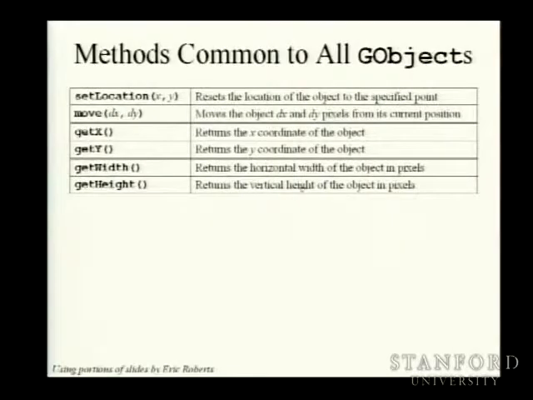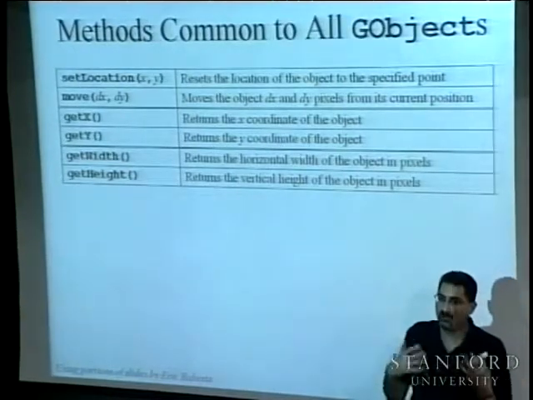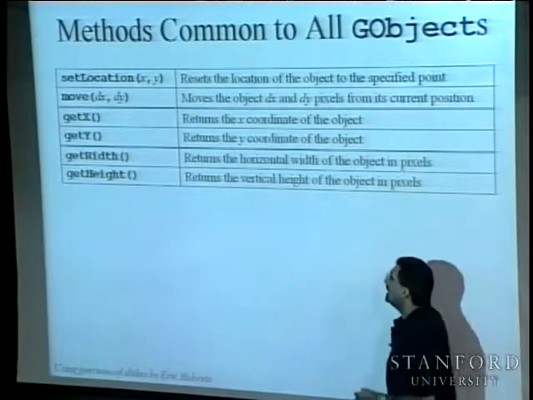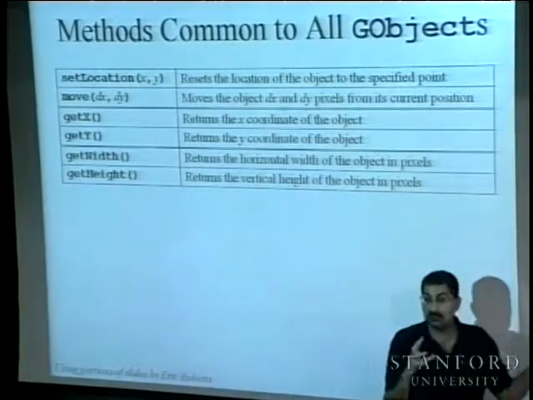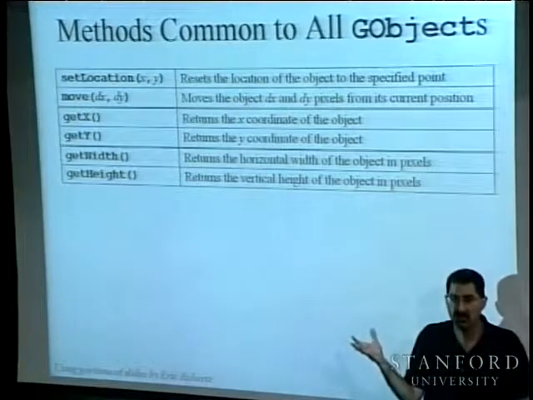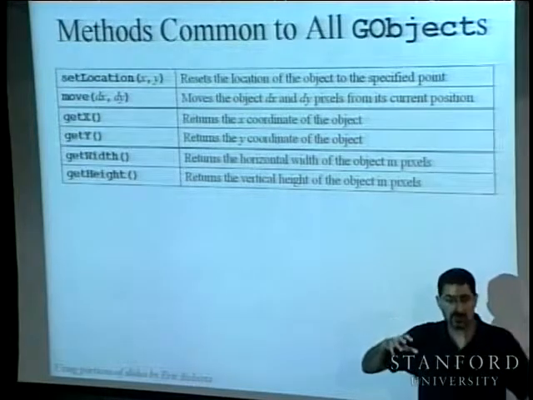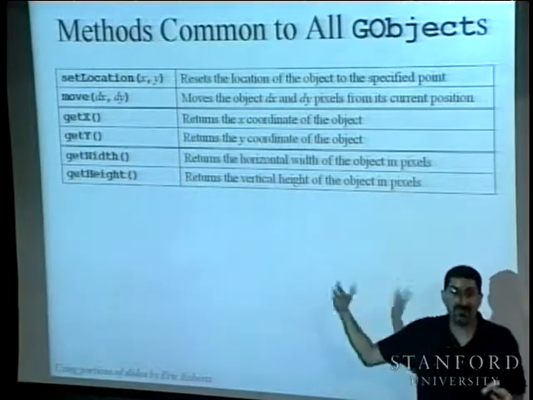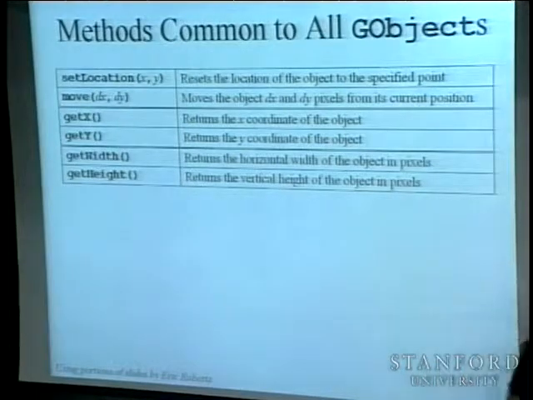getWidth and getHeight. This is actually pretty useful. If you have some rectangle, you know what its width and height are. Later on, if you forget to store them, you could actually ask it what's your width and height. This is actually really useful also for text, because if you want to draw some piece of text centered in the screen, you actually don't know how big those characters are until you figure out what its font is and all that stuff. So a lot of times you want to create your text. I'll show you an example of this momentarily. And then after you've created the GLabel, say, hey, what's your height and width so I can center you appropriately in the screen.